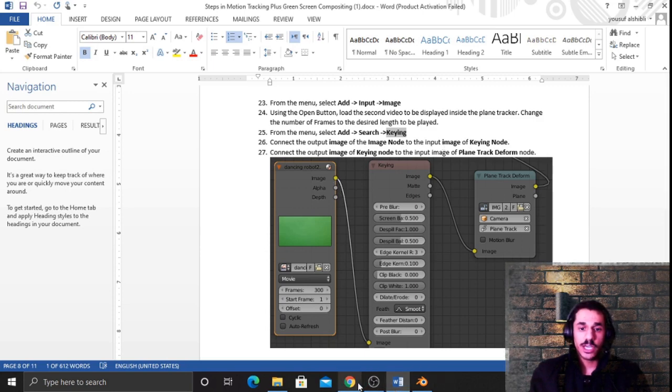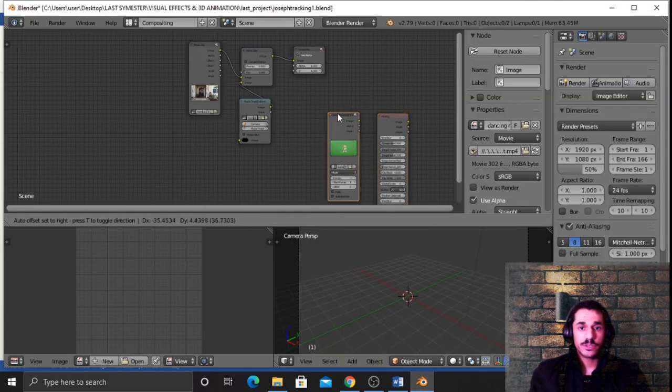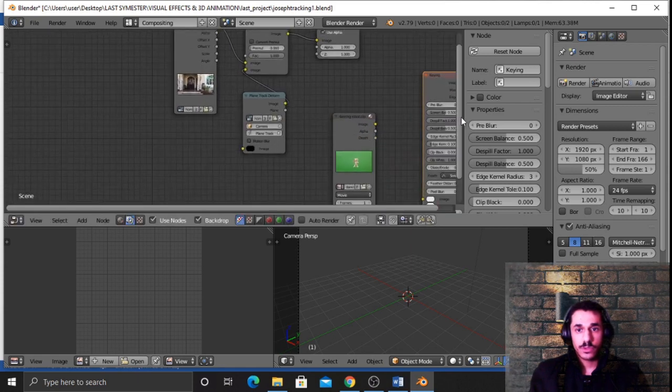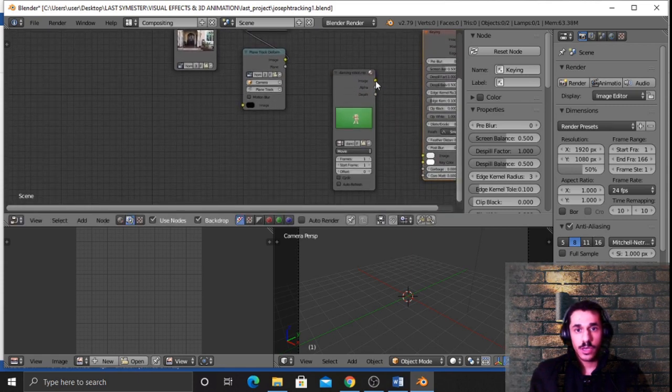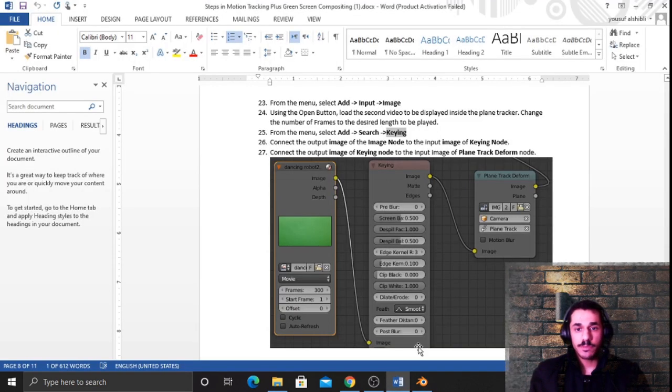So I have to do that now. I'll put this here and this here. I will connect this output image into this, so I connect them.